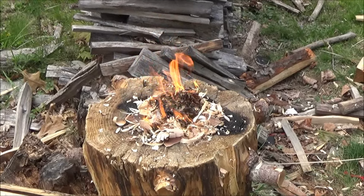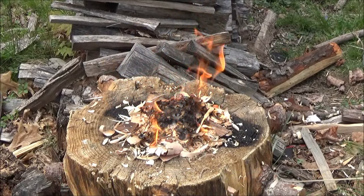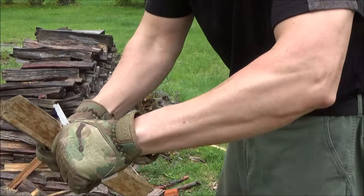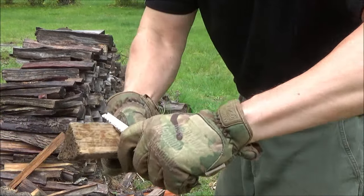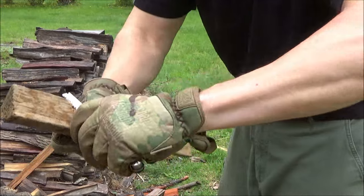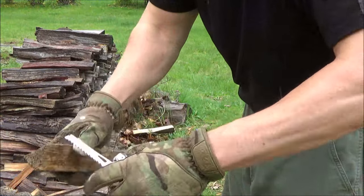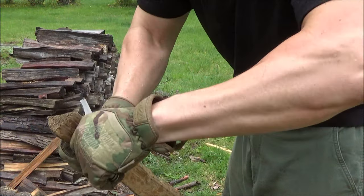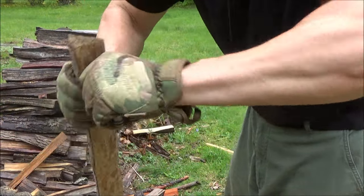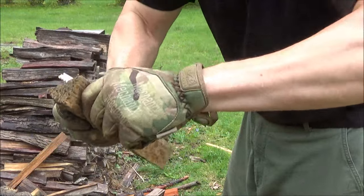On many saws, the teeth are straight up and down and symmetrical, but on this saw the teeth kind of point back towards you, so they cut a little bit more on the pull. I did have to turn the volume off temporarily for these saw clips because it started raining, and rain plus the tarp and the microphone would sound like static. There is groove number one — what I'm showing here is just making two grooves in this piece of wood using the saw, and then once we have our two grooves, you'll see where we go from there. The saw is doing well.